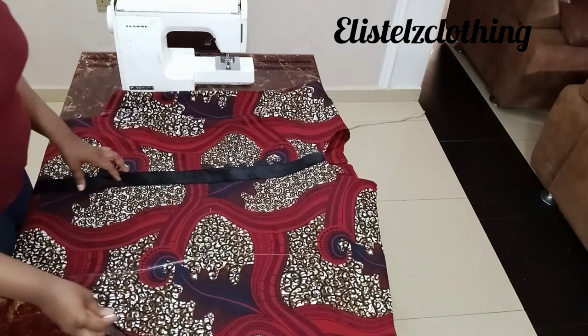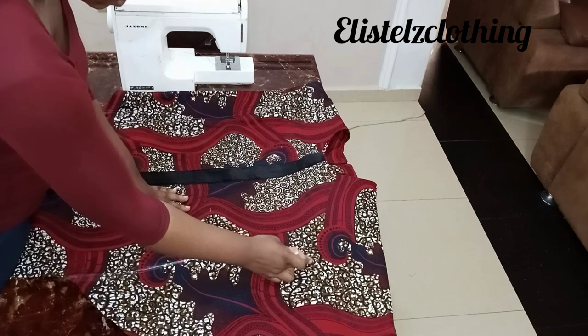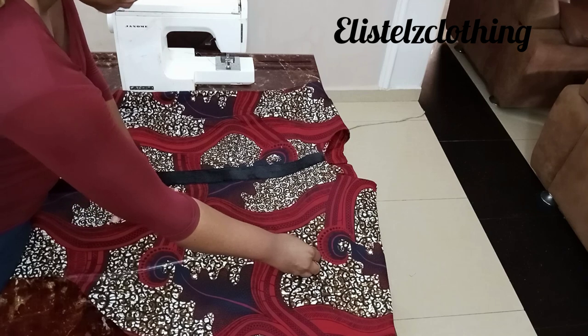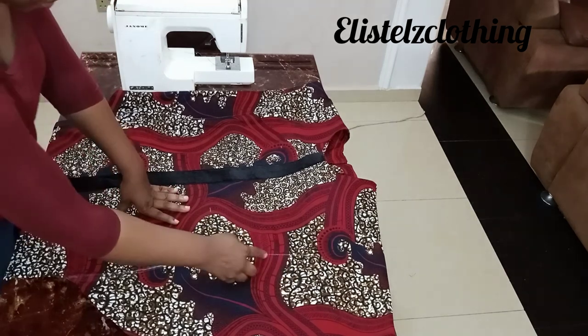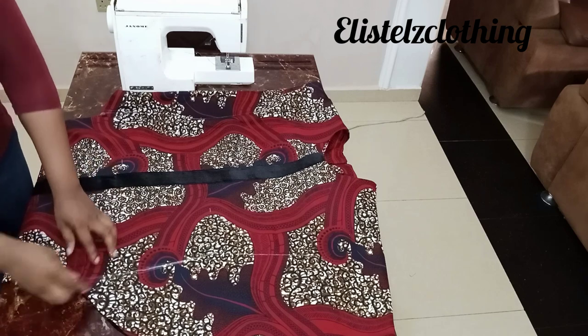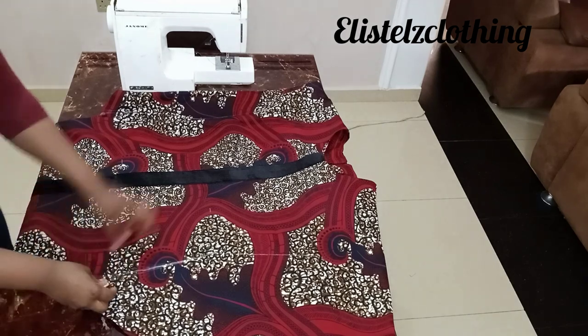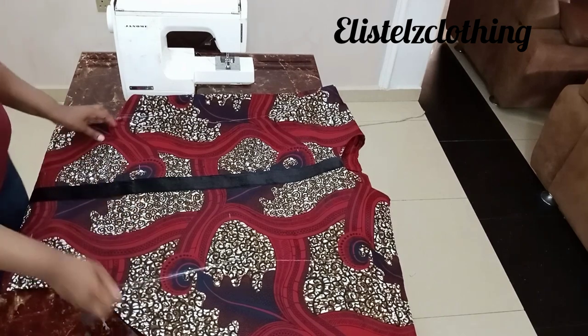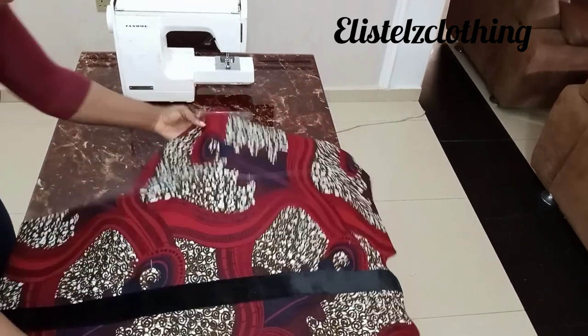Now we're going to come and stitch what we have here. This is our chest line. So we're stitching from the chest line all the way down to the hip, okay? Just make sure that your hip curve ends at this point, okay? Now we're going to do the same thing here.